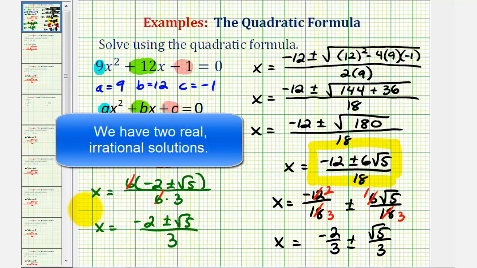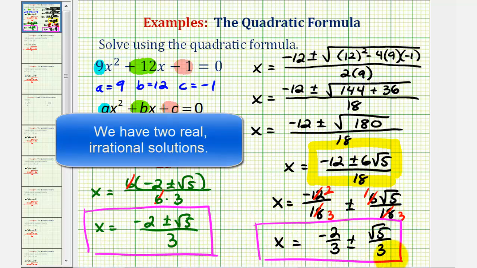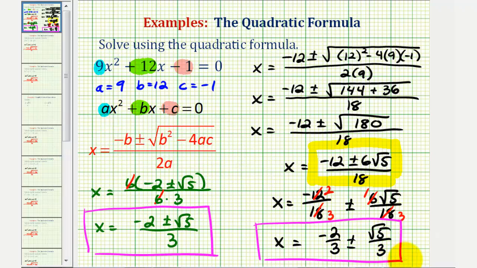So both solutions are correct, written in just a slightly different form. One thing we've got to be careful about, though, is looking back at this in yellow. We cannot just simplify the twelve and the eighteen because we cannot simplify across this addition and subtraction. So in order to simplify it, we either break it up into two fractions or first factor the numerator and then simplify with the denominator.